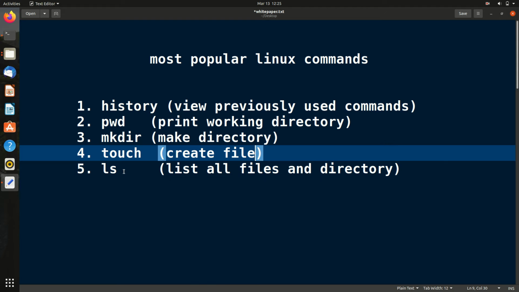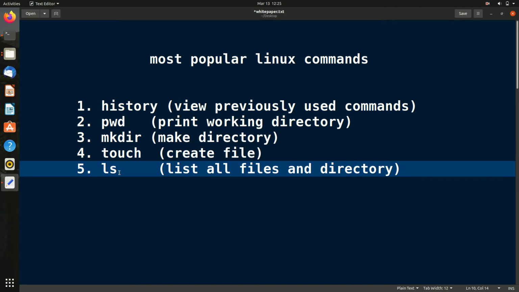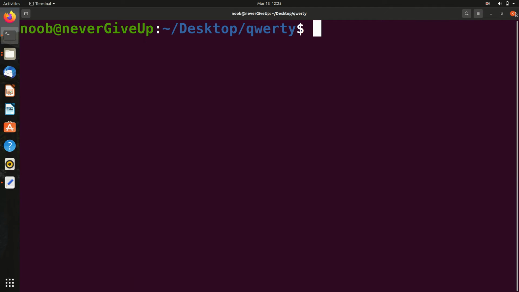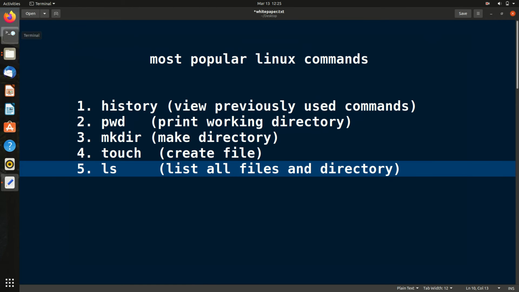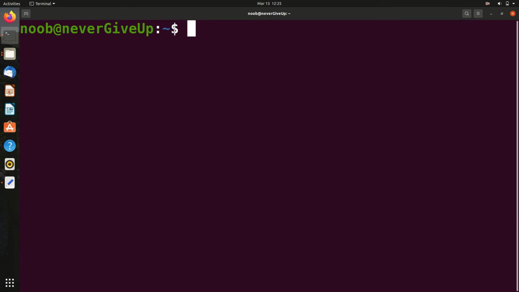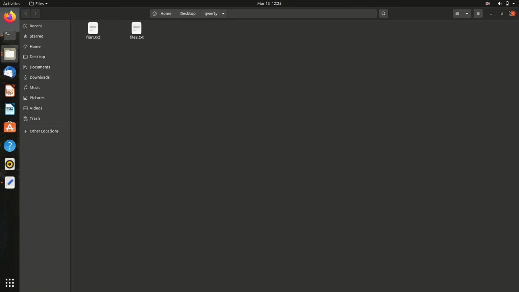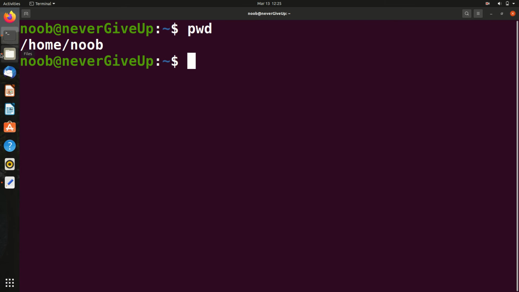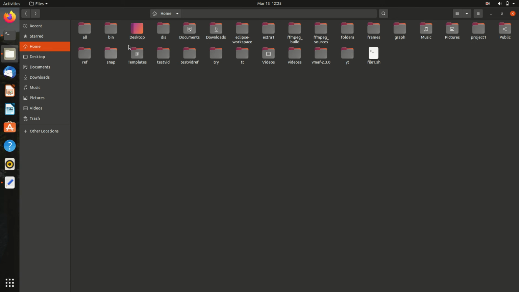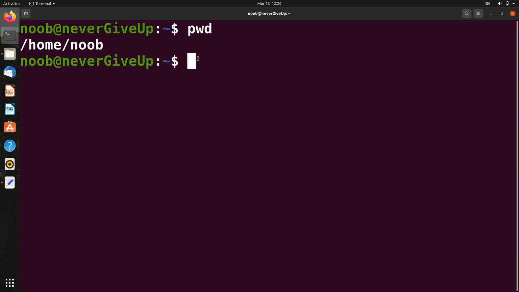And the last command which we will be using is the ls command. ls basically lists everything which is inside a folder. Now let me close everything and start again. So see, currently I am in the home folder, which we can confirm with the help of pwd. Now I want to see what is inside the home folder, all the files, all the folders. So that we can list with the help of the ls command.